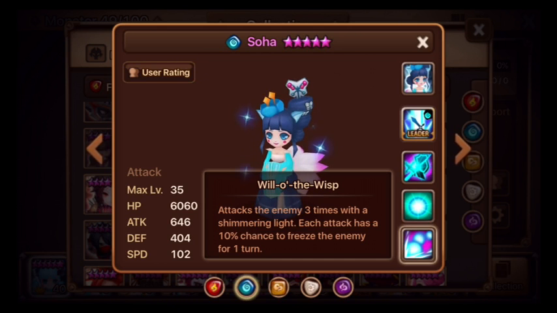First skill, attacks enemy 3 times, Shimmering Light. Each attack has a 10% chance to freeze the enemy. Even though it's such a low percent chance, it seems to land more than you'd think, honestly. You'd think it would land, like, next to never. But mine lands, I swear, at least a third of the time. Up to half the time, maybe.